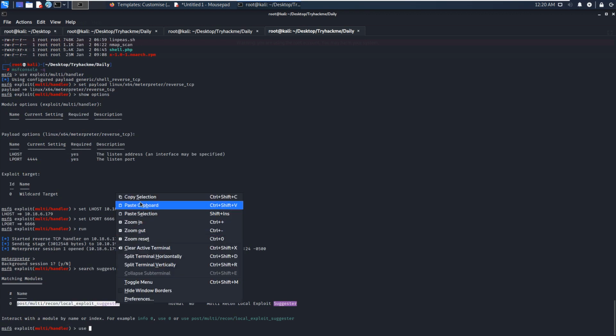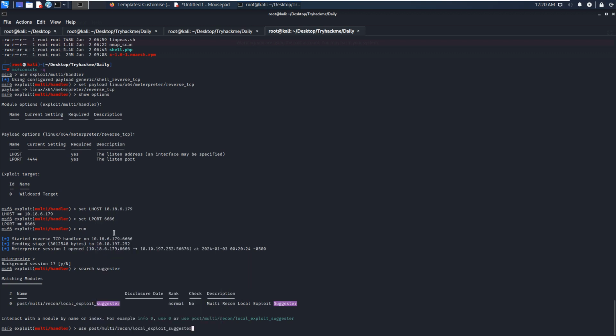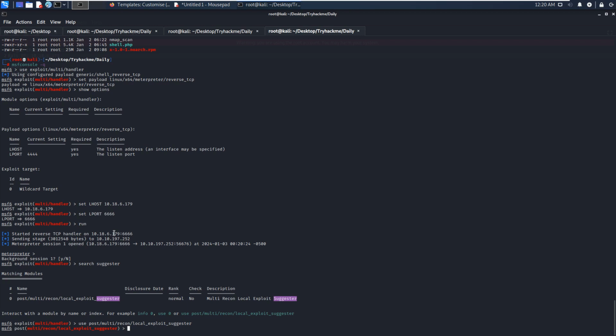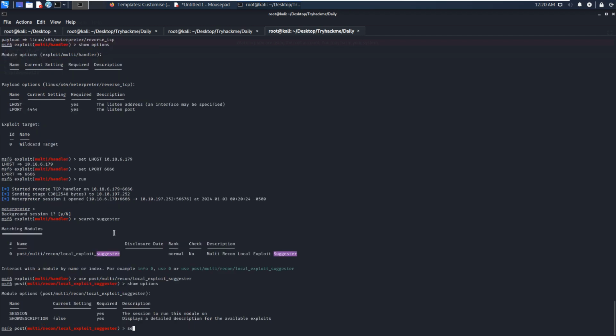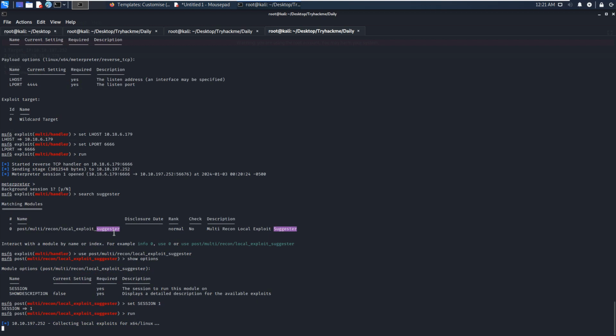I think I've already demonstrated this technique many times. And then we can show options. We can set the session number to 1. This is the only field we have to configure. And then we can run.